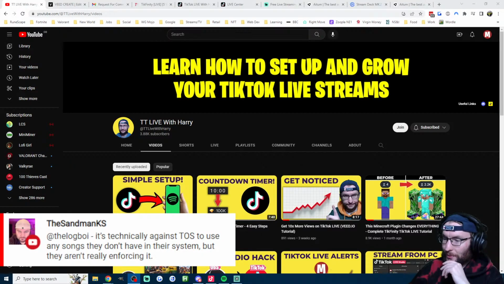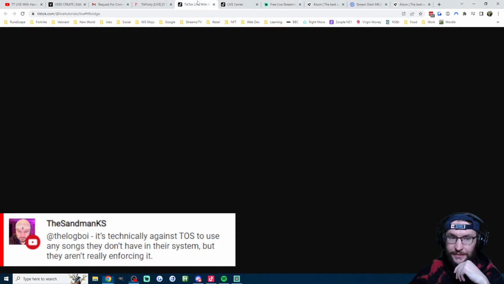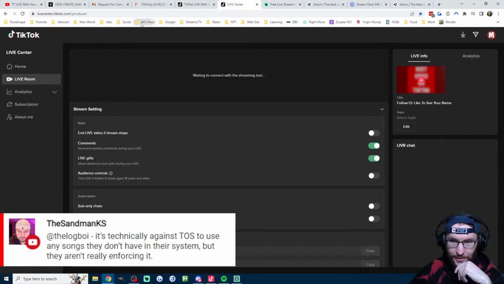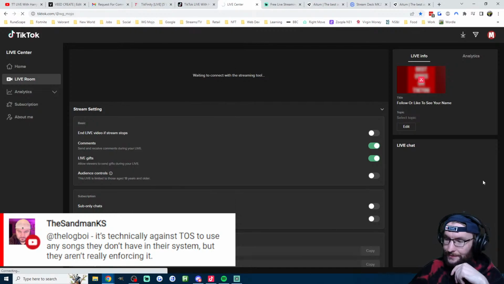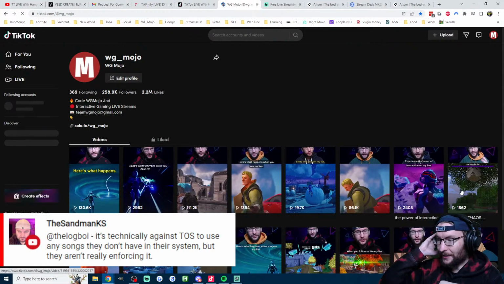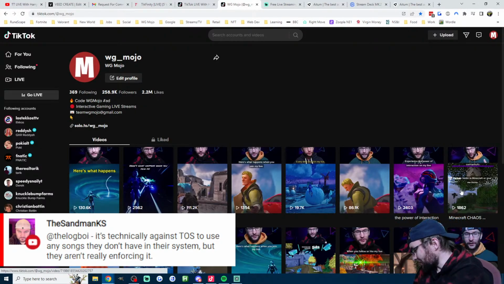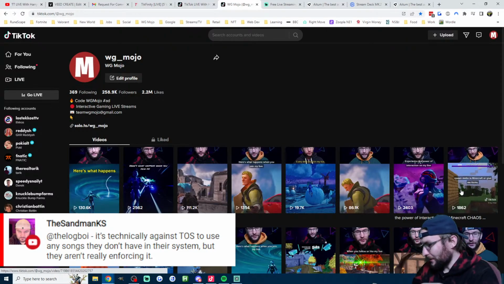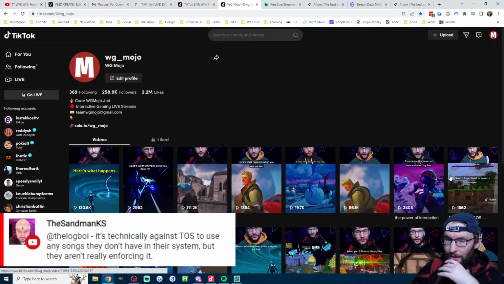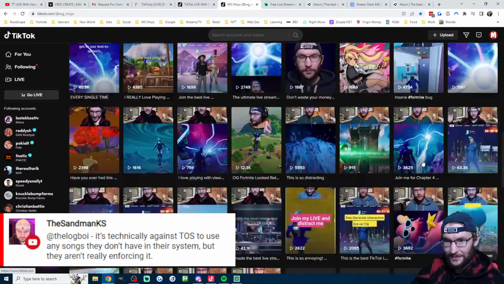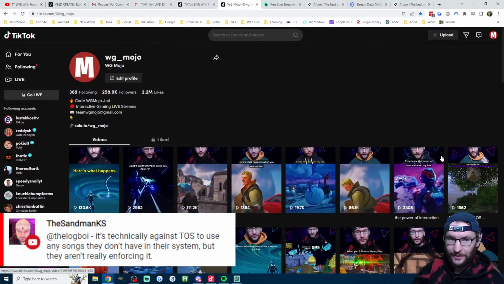So I've heard multiple people say this. Here's the problem, Sandman, which I highlighted earlier on. We talk about the terms of service. Let me go on a random page here. There is no clearly defined set of rules for live streaming.